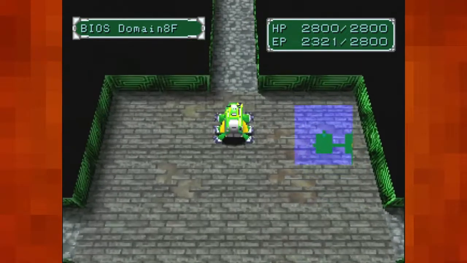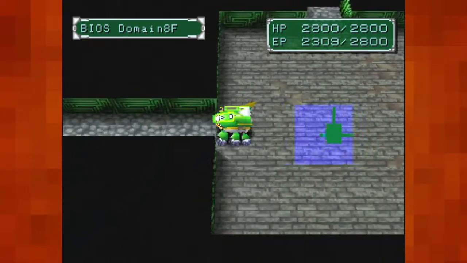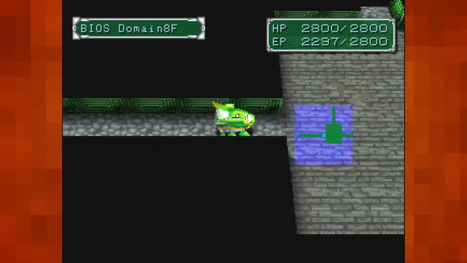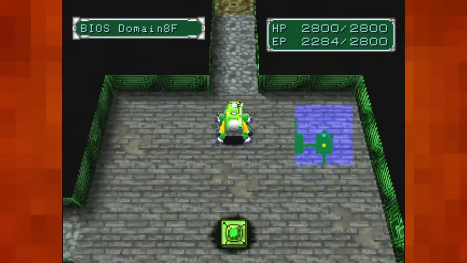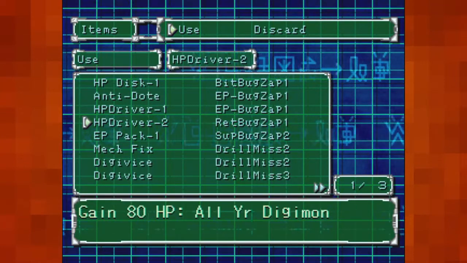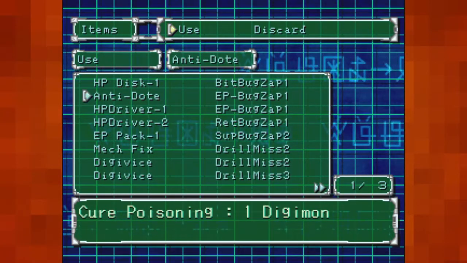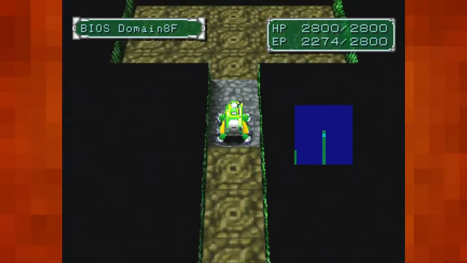Ooh, Drill Missile 3. It just gave me a Drill Missile 3. What is the next in line when it comes to the colors of the walls? Because I can assure you, I don't think it's blue. Or maybe it is. Ooh, boss is this way. Alright. Let me just look at my inventory really quickly here, just to re-familiarize myself. HP stuff, Digivices, because I was catching Palamon. I think I'm good.